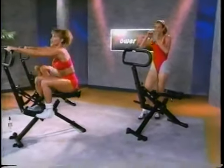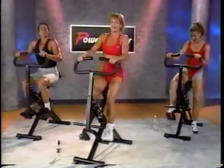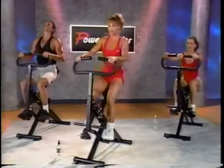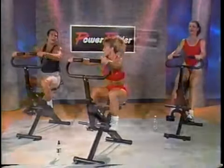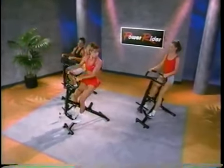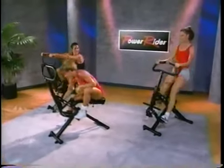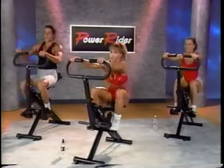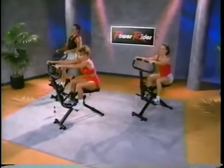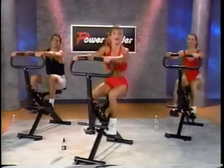We'll hit it here one last time, and then we're going to cool it down. Let's take it easy for 60 seconds. How are you guys feeling? Warm. You want to take some water? I'm feeling really good — my legs are stronger than my arms. Now don't be a hero, anybody — drink your water. You guys feeling back to normal? Here's the last interval — let's look alive on number five!